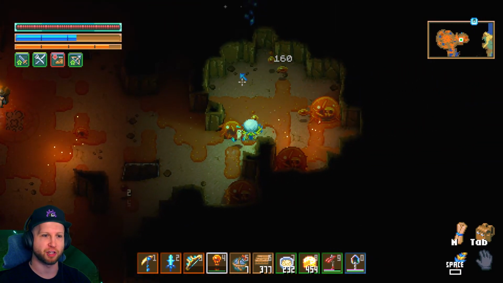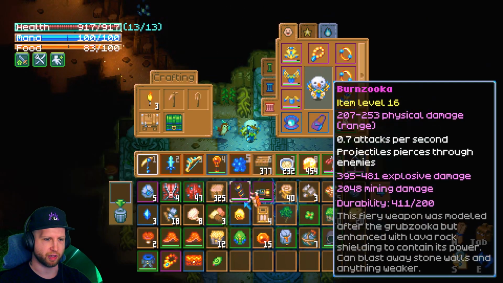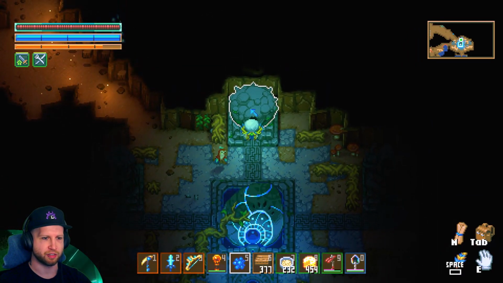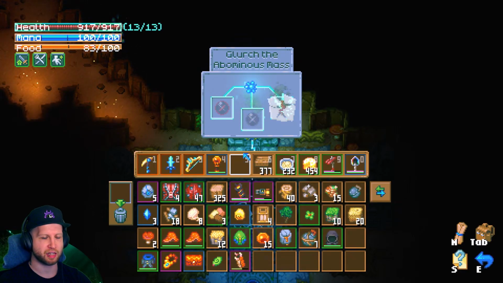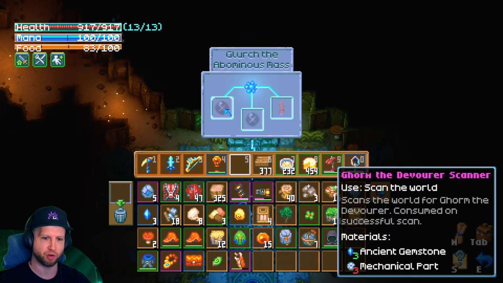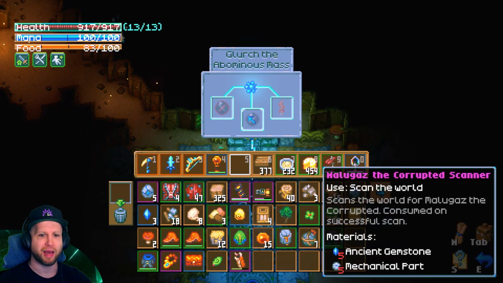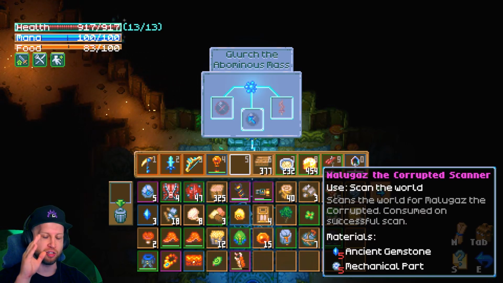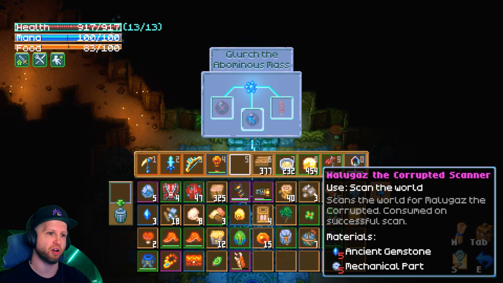Because if I can just fill a room up with these, so now we can put the slime eye thing we found into here, if I recall. And then that's going to end up unlocking some critical stuff for us. The good old slime sword, but more importantly, Gorm the Devourer's scanner and Malogaz, the corrupted scanner. This is essentially going to mark the next bosses on the map.